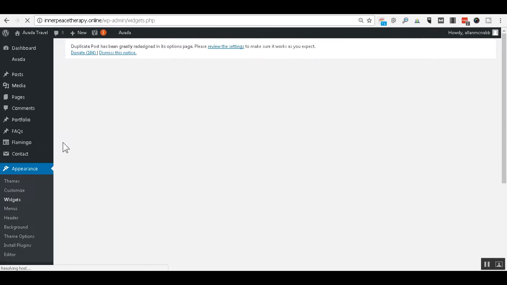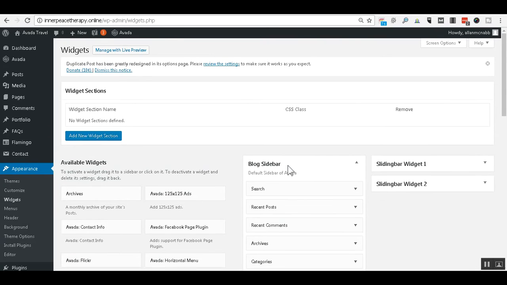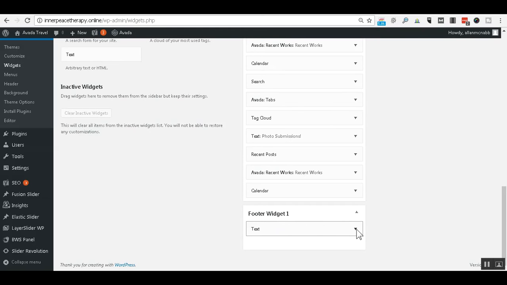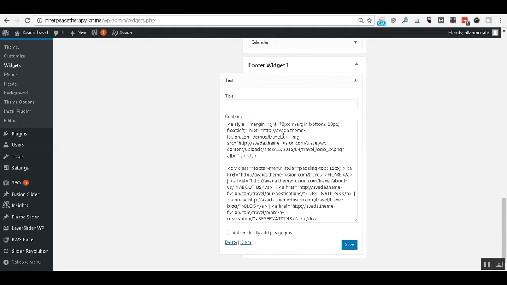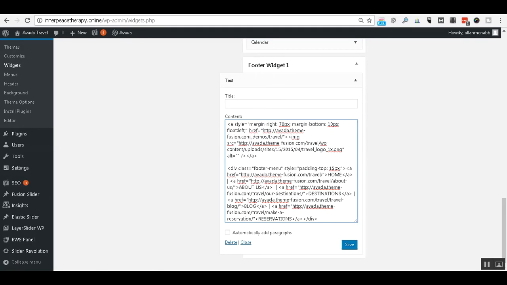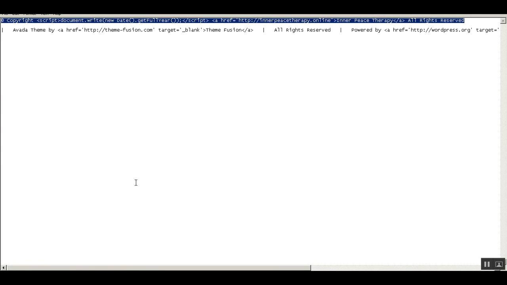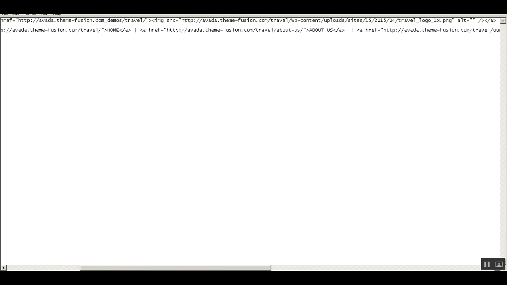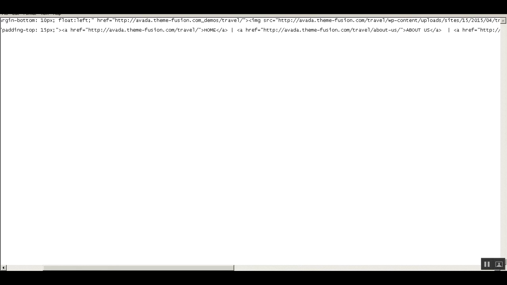And this is the first time we've talked about widgets. Blog sidebar, we're not using anything there for right now, so I'm just going to leave those there for right now. This is the footer widget though. So I'm going to open that up, and there is a plain text widget which we're able to use HTML. And what we're going to do is we're just going to copy this right here. I'm again going to put that in an editor, so that we can look at that. All right, so basically all we're going to do here is just take this and just change it to what we want it to be.